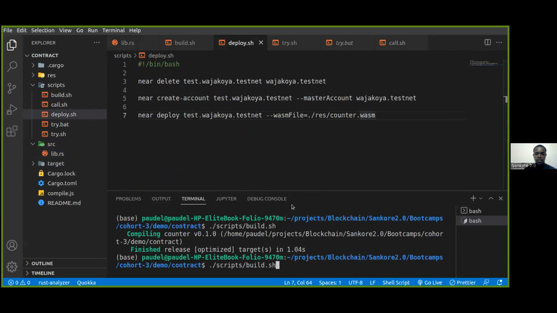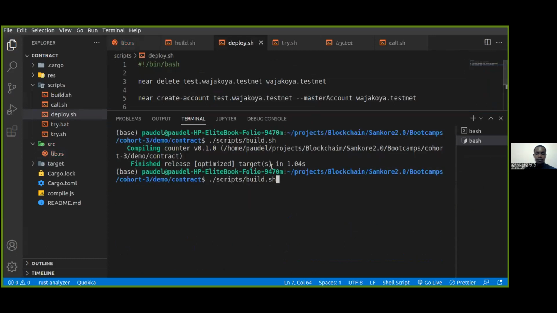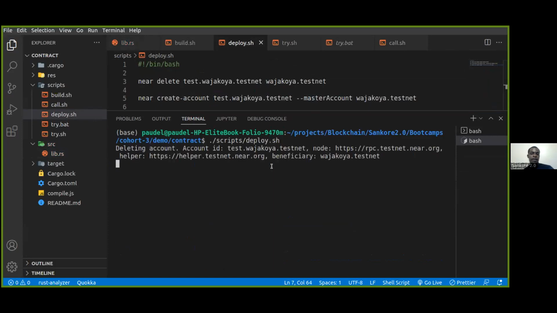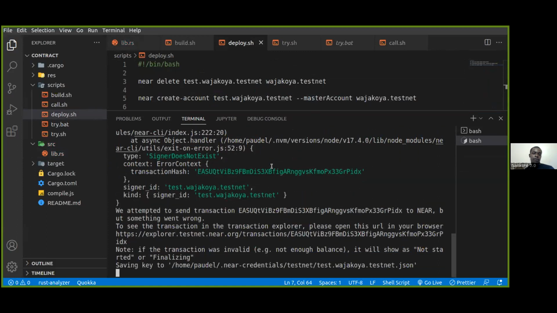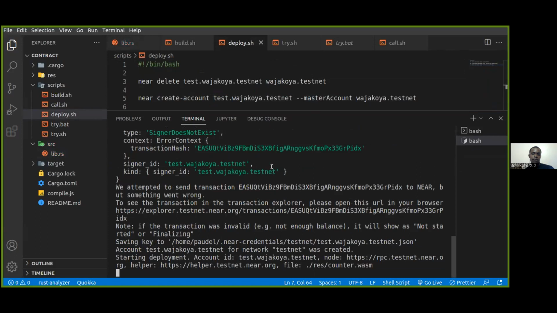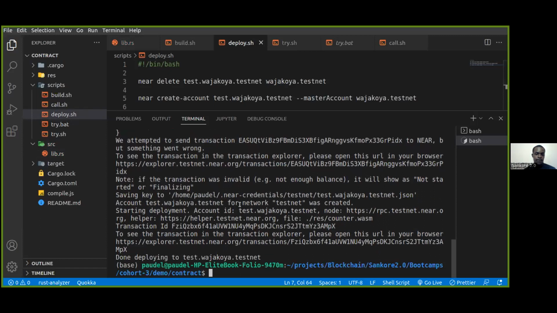Then I'm going to deploy. So I'm going to run our deploy script. That should be able to deploy our smart contract. So that was done deploying.